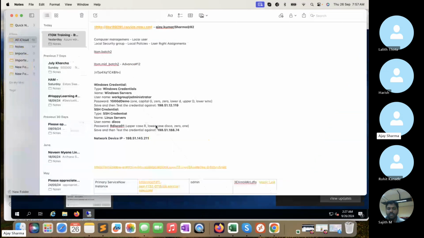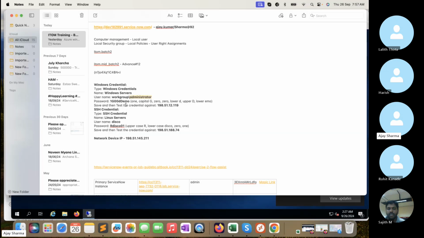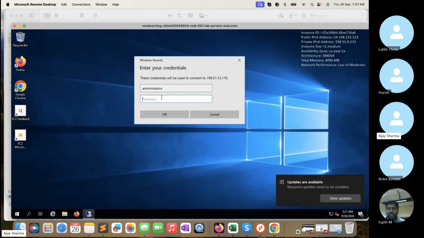What is the username and password we are using for that? Is admin? Okay, administrator. And the password is 100G demo. Ajay, you've got a typo in that username. Right, I got it. Yes.